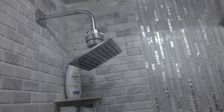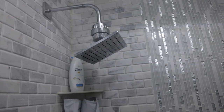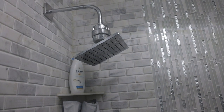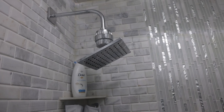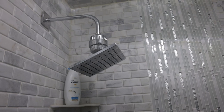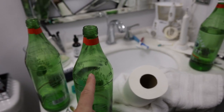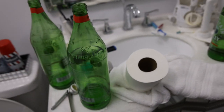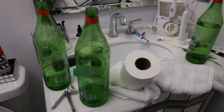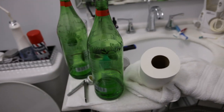More importantly, I have a shower filter that removes chlorine. It doesn't remove fluoride as far as I know, but fluoride isn't really absorbed as much transdermally. It removes a lot of negative stuff. If you don't have a filter on your shower, they're $20-$30 on Amazon. Ideally you'd have a whole house filtration system. But you could even take a bottle of water, wet a rag, and wipe yourself down — not a bad idea. Put a little iodine on a rag. I'm not that crazy yet, but I've considered it.